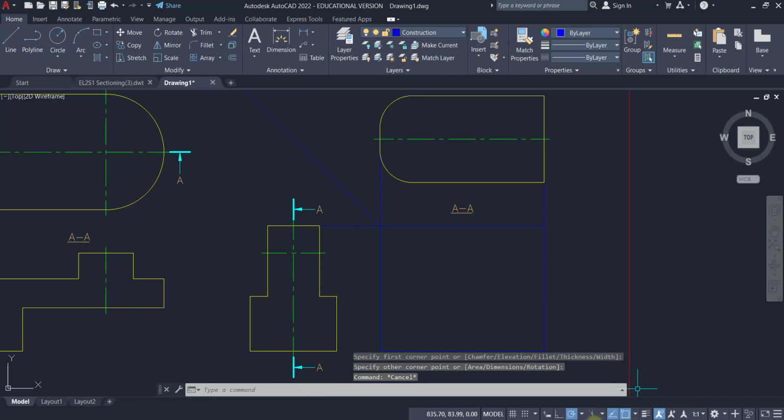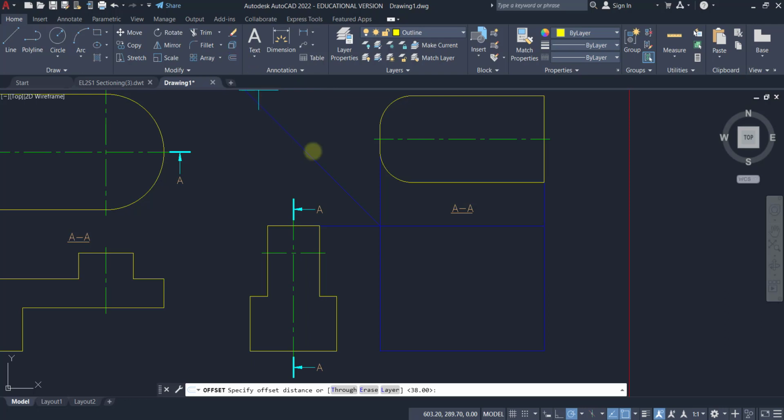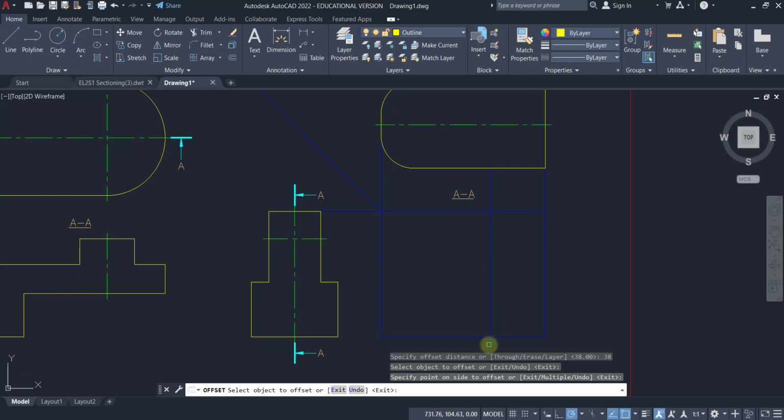Do make sure that you have your polar tracker, object snap, and object snap tracking both on. Okay, so go to outline. The first thing I will do is draw the semicircle profile at the bottom, at the base. I need to offset 38 from the side to here. So this makes my center. Draw a circle, radius 38. Space bar to repeat the last command, click center here, radius of 24.